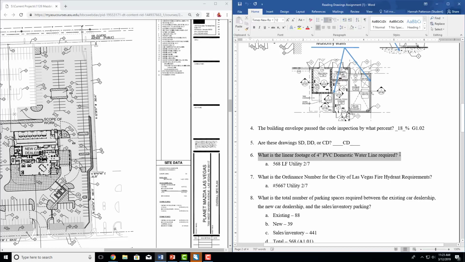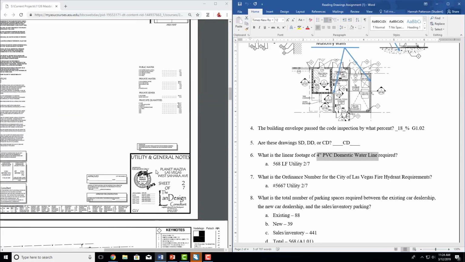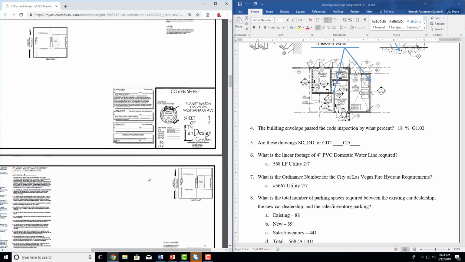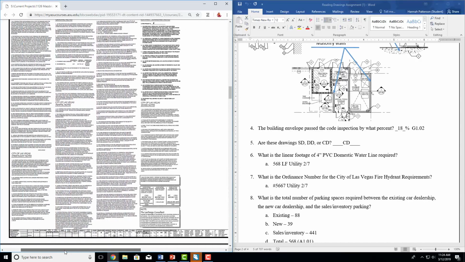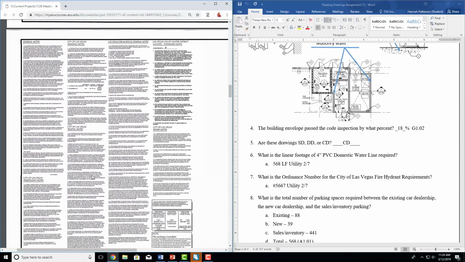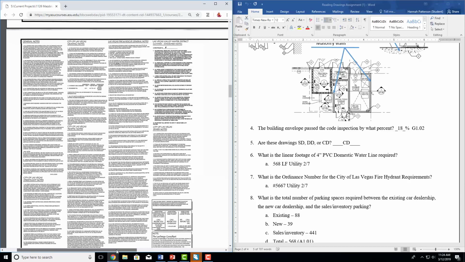We don't expect them to do that yet. And we also told them not to spend too much time on this. So this probably isn't something that we're having them calculate. So what you want to do is think, all right, linear footage of 4-inch PVC domestic water line. A domestic water line is going to be in some sort of plan that needs your water. So it might be plumbing, but in this case I didn't give any plumbing. So the next most likely is in your landscape. Landscape drawings, which are here, are going to tell you all of your information for some water lines. This might be for a sprinkler or something like that.